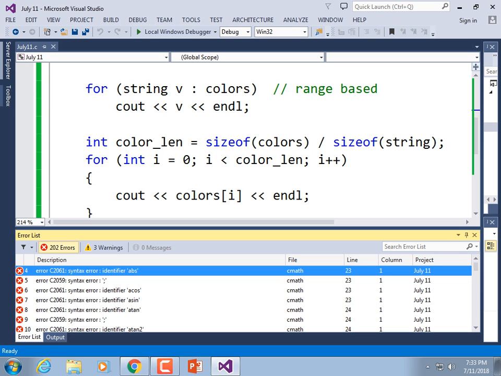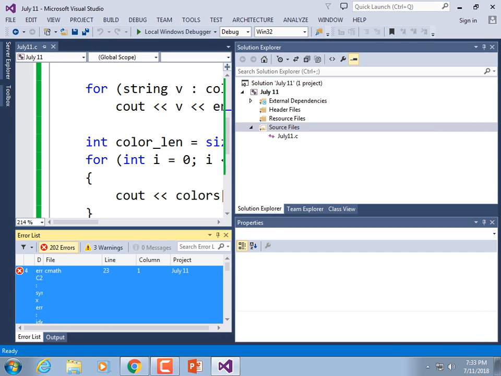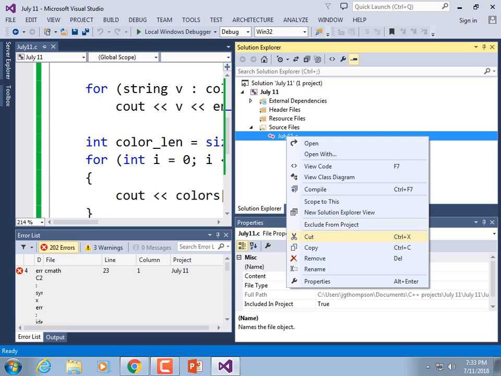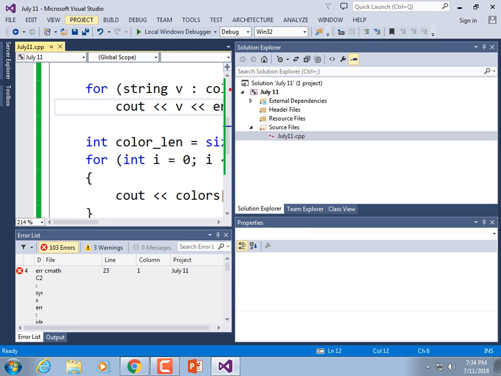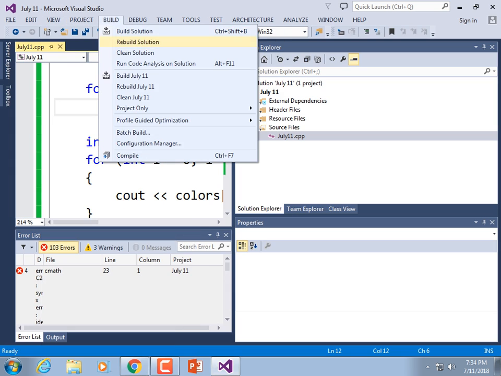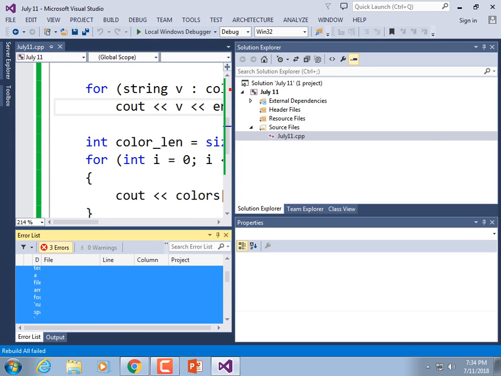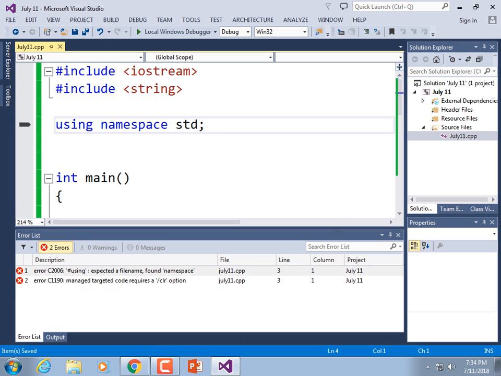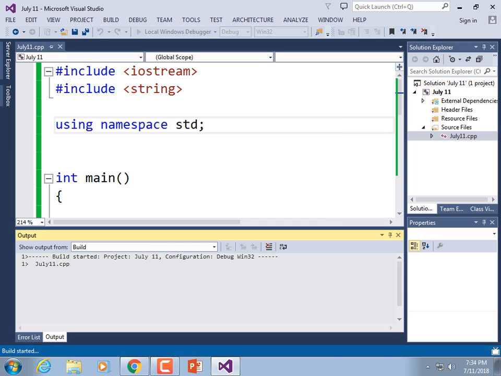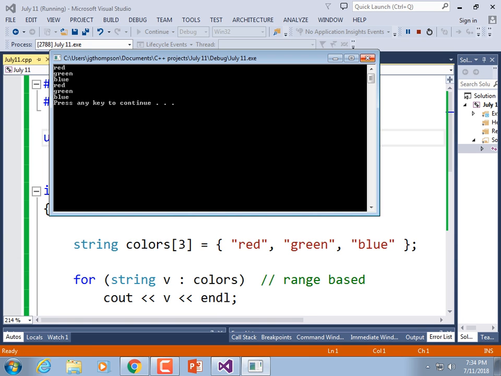What is it doing? Oh, I called it .c rather than .cpp because I just walked in here for my .c class. Let's rename the file. .c stands for just a C rather than C++. So .cpp. Maybe it'll build now. All right. Get rid of that little hashtag in front of using. I was being sloppy there. All right, and it actually works.